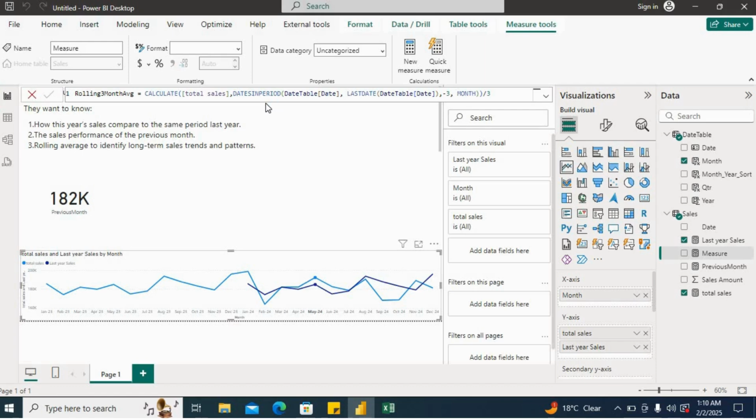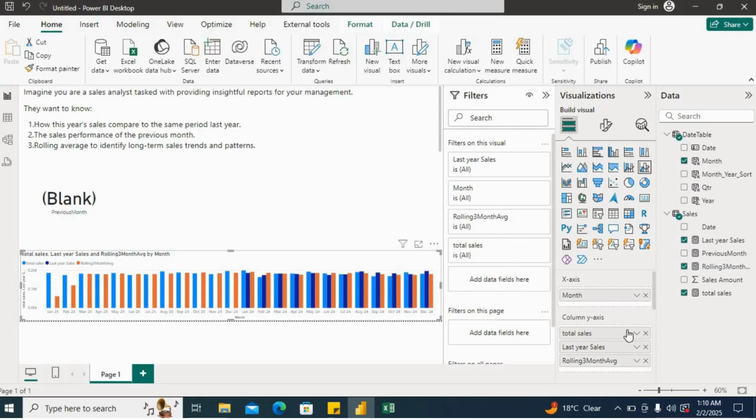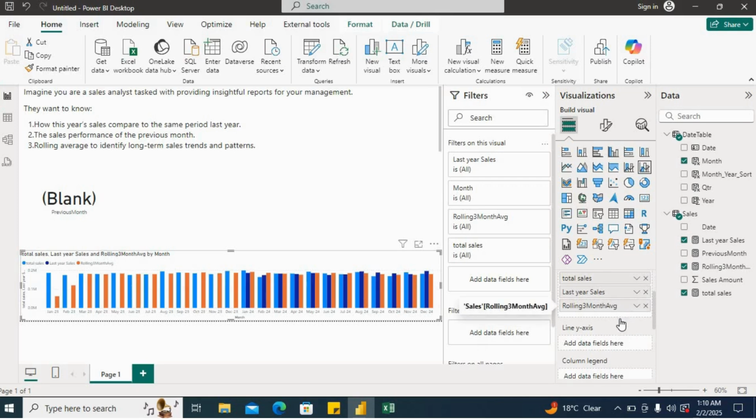Now once I click on this, I'll add this into my chart. So you can see that I am having the rolling 3-month average. Now in place of this line chart, I will use this line and clustered column chart. And then I'll take the rolling month in the line y-axis.